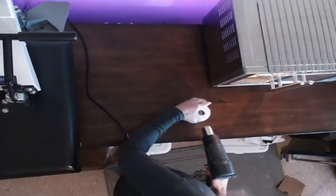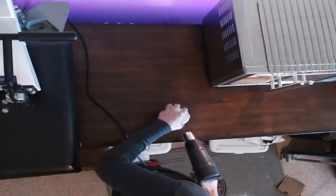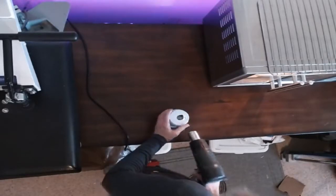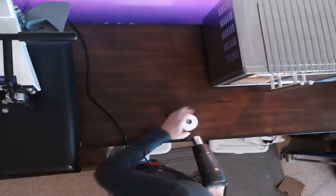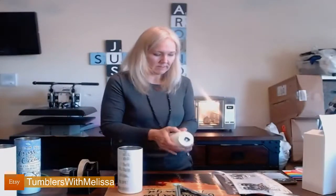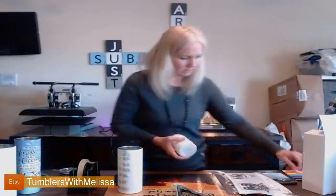I've actually done the painter's tape also, and I like the shrink wrap better. The painter's tape works fine, but for me, it's just really sticky. So you can see here at the top where it has that paper left over, and down here at the bottom, you can see where it's kind of crinkled up. I'm going to see if these bands help with that.